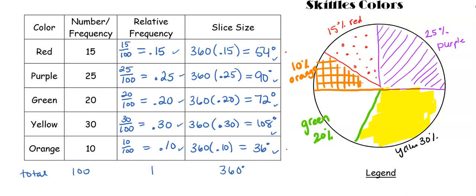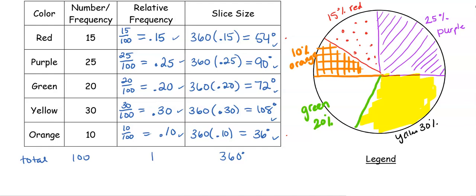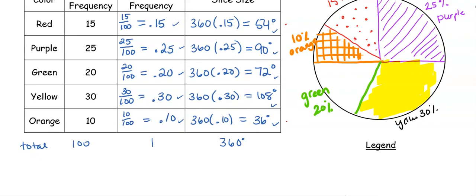So now I color coordinated all of my different sections. So I used purple for purple, red for red, orange for orange. But if you don't have all those colors, what you're going to do is you're going to create a legend, or a little scale to tell you what everything is when you don't have all those colors. If you have all the colors, then you don't have to worry about that.